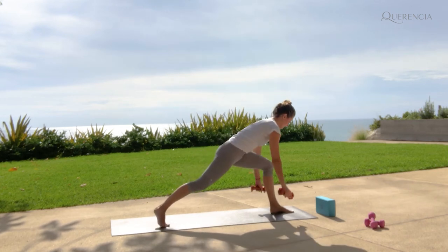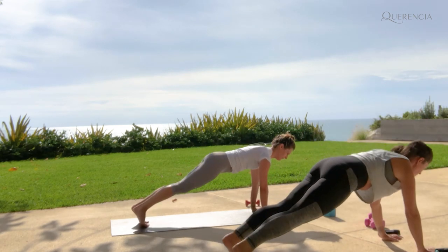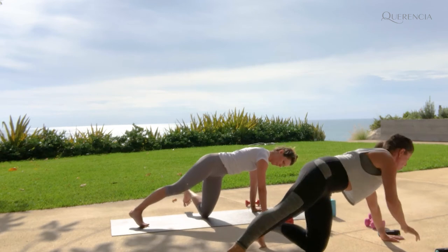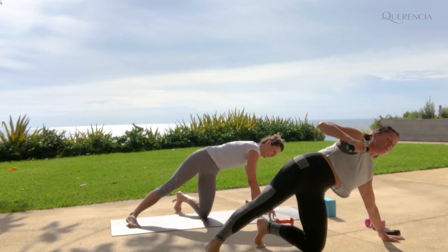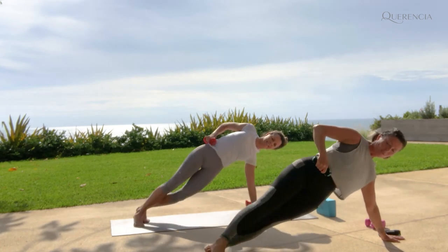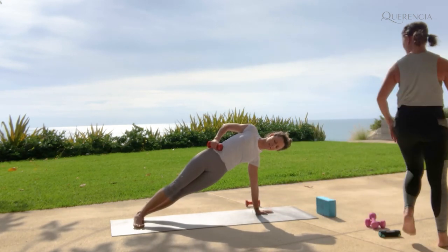We're going to hold this plank here. We're going to play a little bit with the side plank this morning. So, side plank, take your left knee down. So option to keep the knee down if you like, right leg straight, and right arm. If you're feeling okay, go into a traditional side plank, stagger feet, or stack one on top of the other. Okay, so knee down is a nice modification.